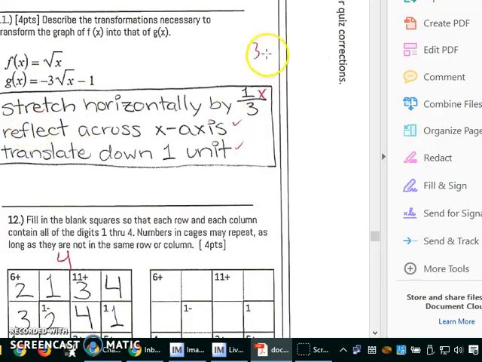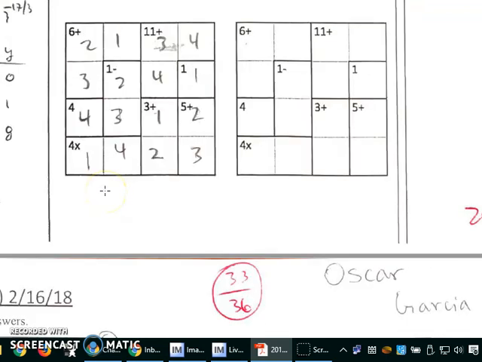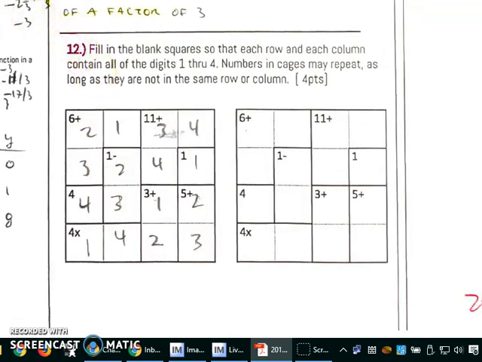This problem gave partial credit 3 points. If they would have shown stretch vertically by a factor of 3, it's not 1/3. And the last problem here, I just wanted to show you guys the freebies. There's a 1, there's a 4, and then you have to use the numbers 1 to 4 to complete the ken-ken. That's out of 24 points. I hope this was helpful for you.